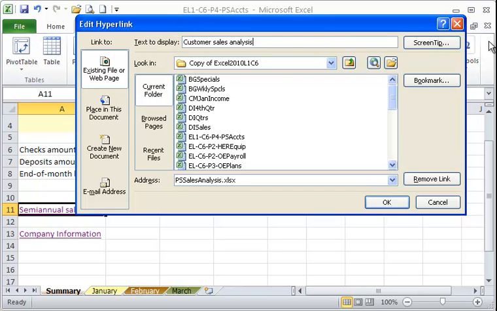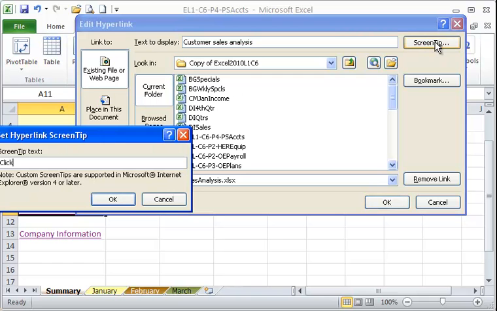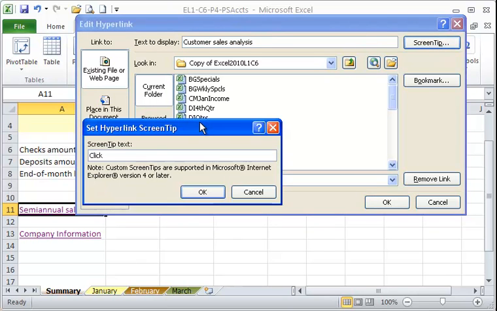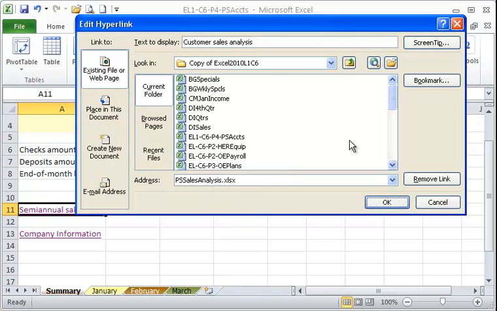And the screen tip that we're going to use is: let's see if you can see this. Click this hyperlink to display workbook containing customer sales analysis, and spell it correctly. Okay, and then we'll click OK.